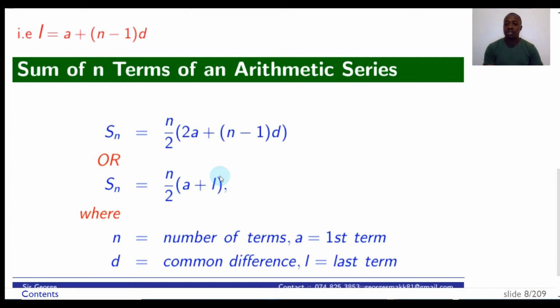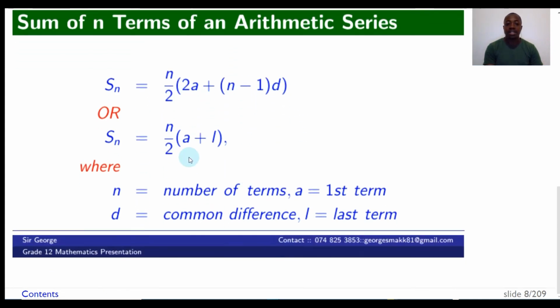So if I have two formulas for finding the sum of n terms, how then do I make a choice? Which one do I use? Now we get back to the definitions that I gave you of a finite and infinite series. In an infinite series, you cannot use this formula. Why? Because you won't be knowing, or you won't be provided, the last term. So this formula is limited, which means all the calculations of the sum of the n terms of that arithmetic series will be depending on the first formula.